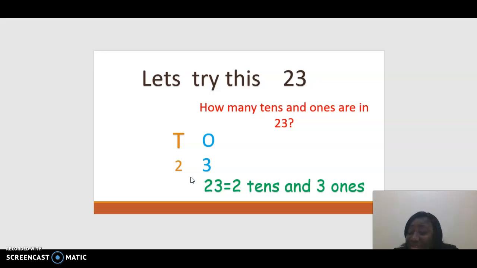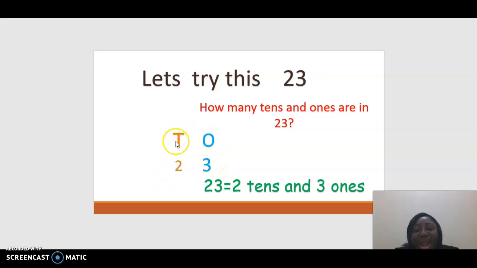Did you find that easy? Did you say it was hard? Let me explain that one more time. For every two-digit number, what I do is I write my tens and ones. I take the first digit in my two-digit number, I put that under my tens. I take the second digit and I write that under my ones.